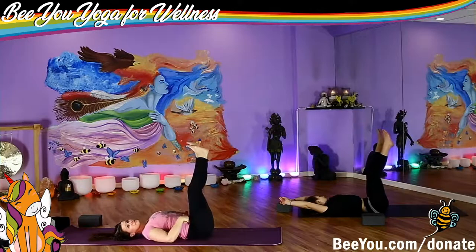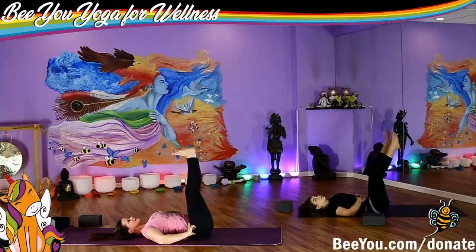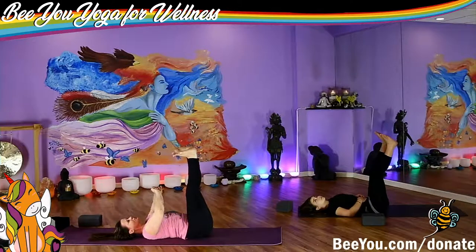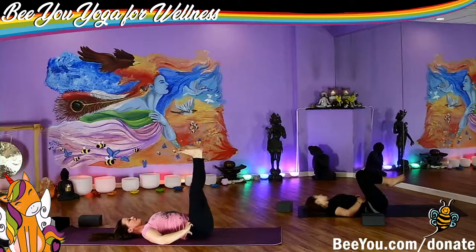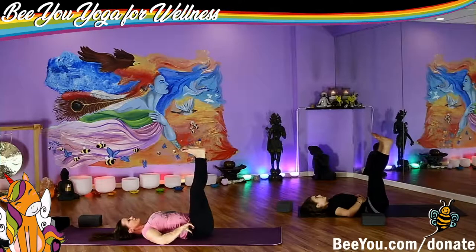So you use the muscles of your stomach to press your hips into the ground. Send the heels up to the ceiling. And notice what seems to be talking. Maybe you're super open in the back of your legs and your glutes and nothing feels tight. You don't feel anything. Maybe you start to feel low back. Maybe you're feeling glutes.